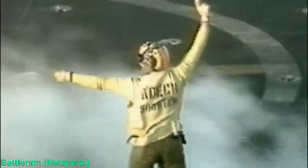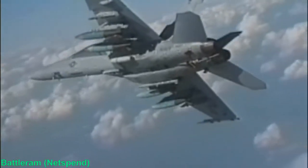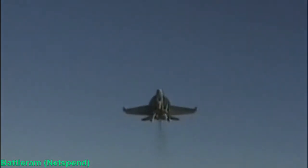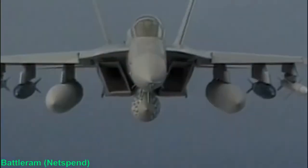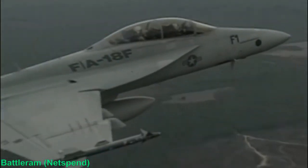However, one of the Prowler's most significant limitations has been its subsonic performance. The type was designed to accompany other subsonic aircraft, such as the Intruder, the Douglas A-4 Skyhawk, and Vought A-7 Corsair II. These were replaced by more modern types, such as the Boeing FA-18 Hornet and improved Super Hornet with supersonic performance. It then became more difficult to schedule missions in which the capabilities of both types could be utilized fully.